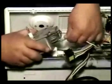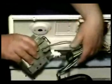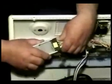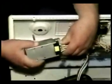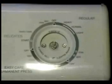Disconnect the ground wire and remove the timer. Grab the new timer and connect the ground wire. Grab the connecting block with your left hand. Line it up in place and push, and make sure you got a good connection. Set it on and put the holding screws. Connect the lit switch wire harness.